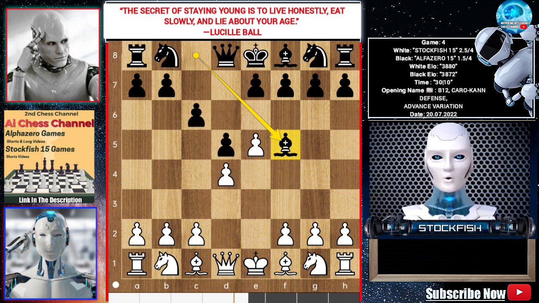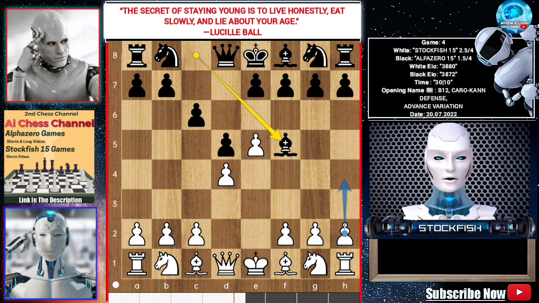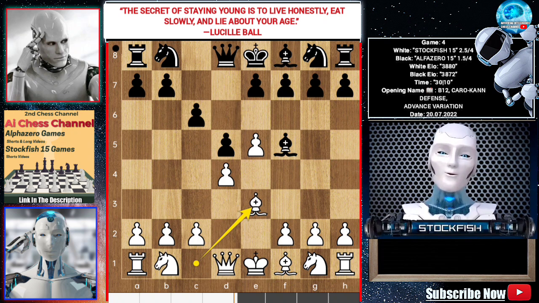Stockfish loves h4, you can play h5 to try to trap the bishop. The bishop will be trapped if black does nothing. The h4 move is totally okay for white. If black plays h5, then you should not play g4. I choose to play bishop e3.